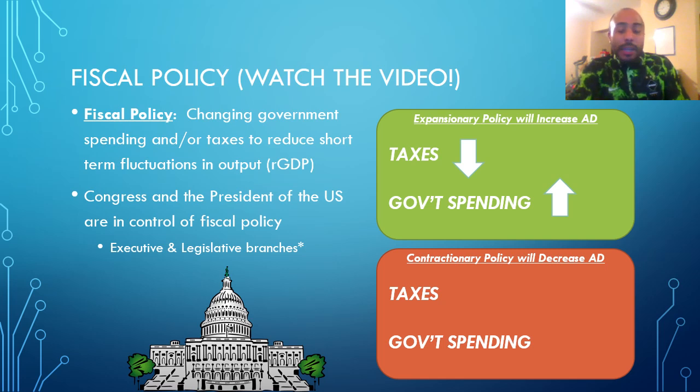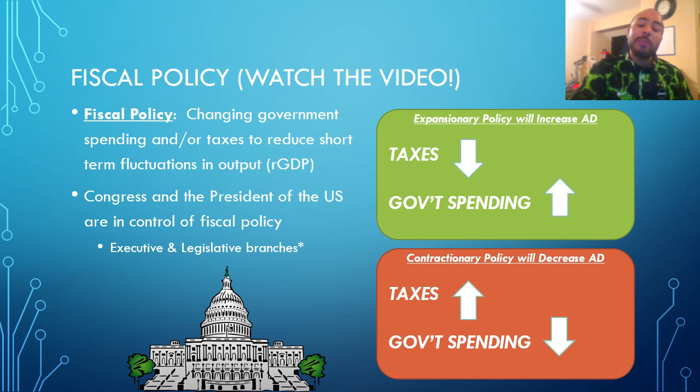Now, if we're in an expansion phase of the business cycle, that's really good, but remember, we start having problems with inflation. Inflation is when prices are rising. So to stop prices from rising, the best thing you can do is make people stop spending money. That will cut down on demand-pull inflation. So to stop people from spending money, you need to raise their taxes, because that takes money out of their pocket before they ever get it, and decrease government spending. When you decrease government spending, people have to spend more of their own money for things like food or medical care. The government's not paying for it. And so in that way, the government saves money and they help slow down the growth of the economy so that inflation stays under control.